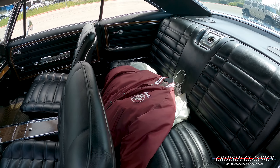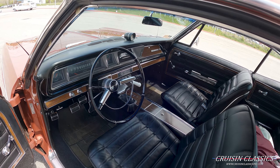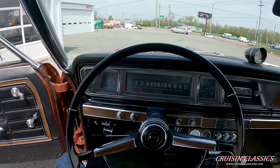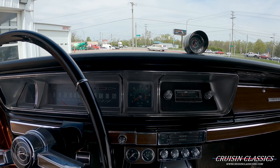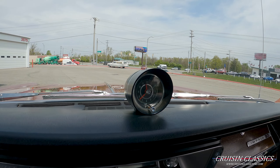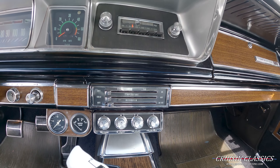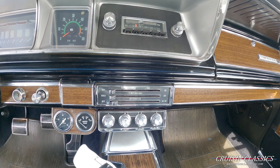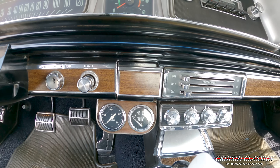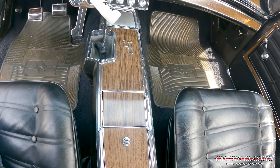You can see some jackets the gentleman had on the back seat, but it is a bucket seat center console car. As you can tell, it's got a bunch of wood grain trim. It does have the factory tachometer that was ordered, which then relocates the clock on top of the dashboard — which some people have nicknamed the bullet clock. It does have what I believe was called the multiplex stereo equalizer down there. You can see your climate controls, oil pressure, and water temp gauges, and the floor shifter assembly — again, it is a center console car.